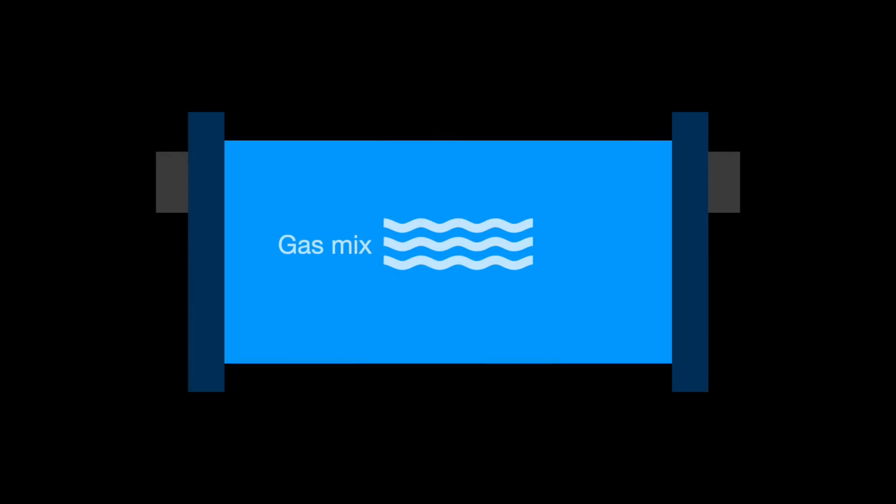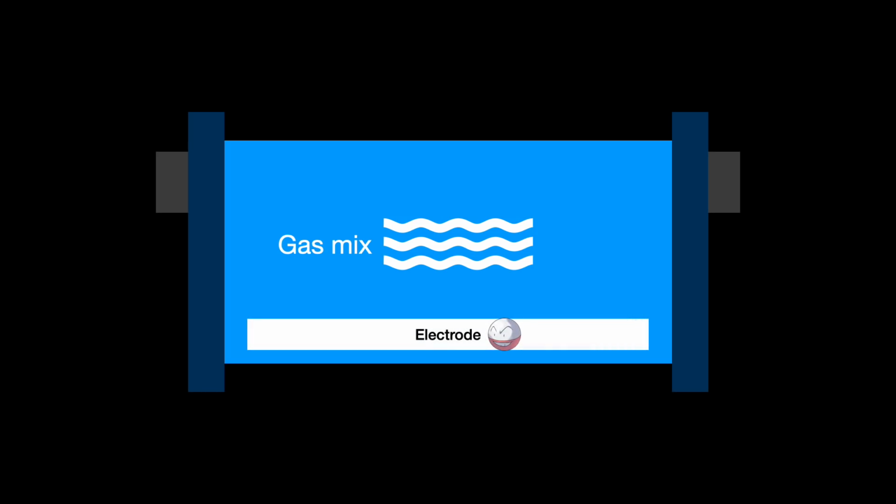An excimer laser has a cavity filled with a gas blend. What that blend is depends on the laser, but for ArF lasers, it is a mix of argon, fluorine, and neon. Despite the name, neon takes up over 95% of the mix. Along the inside of the cavity, an electrode introduces a high-energy electrical pulse discharge to ionize argon and fluorine atoms.